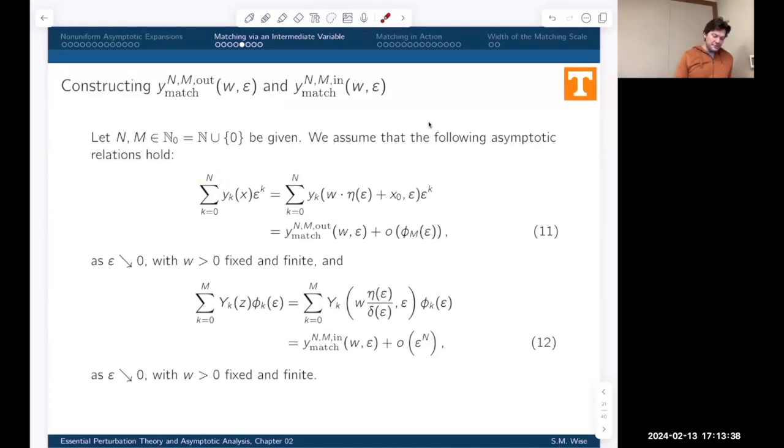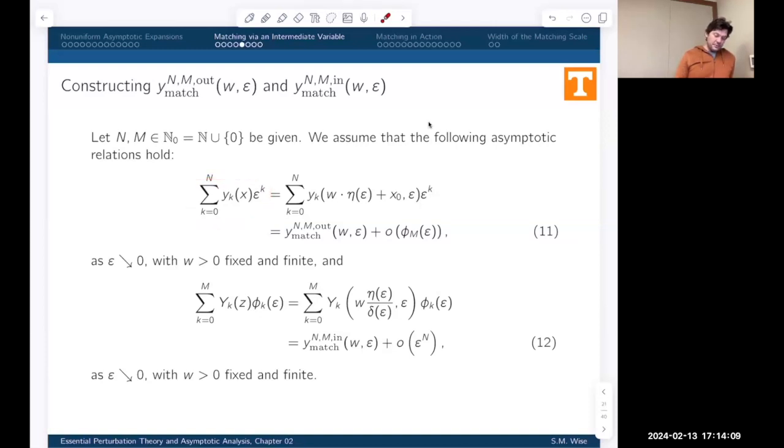So what you do is you start with the asymptotic expansion of the outer solution, but you do it up to a finite number of terms, okay? So from 0 up to n. So this is sometimes called the nth partial sum, okay? The nth partial sum. Now, that is what you get from doing your asymptotic expansion, right? But now we're going to truncate at the nth term. Just keep that.